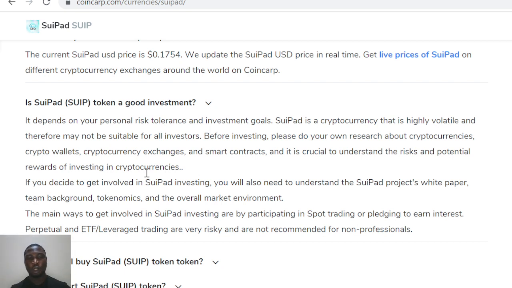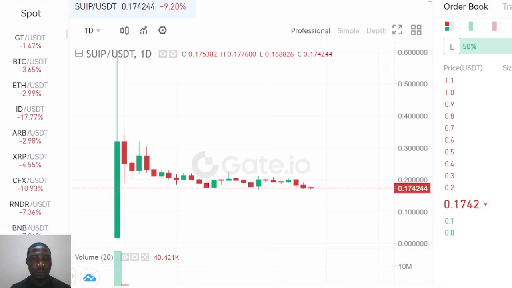That means buying at a lower price and selling at a higher price. Now let's look at the current price of the market and what the market is currently saying about this project. We can see it here. It's currently at 0.1. I still feel it will go down because of a lot of things currently happening in the market, so I still feel it's going to go down.